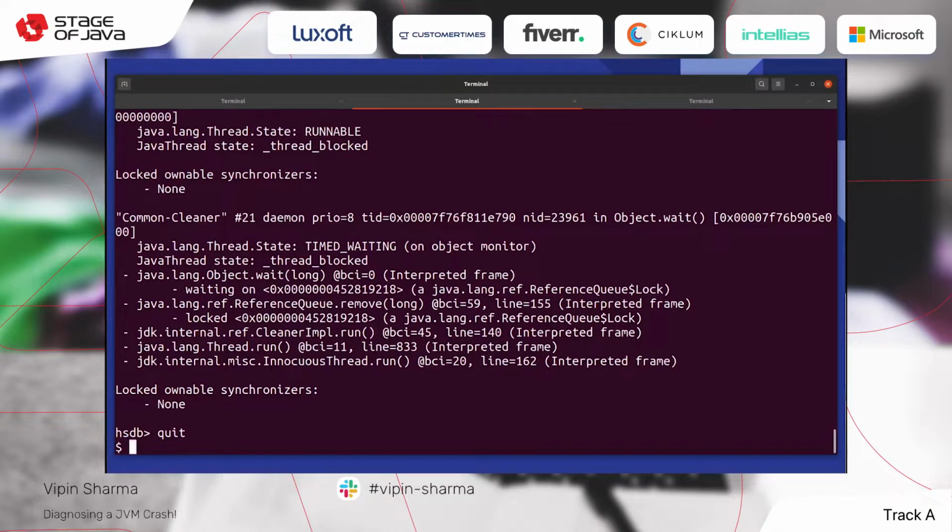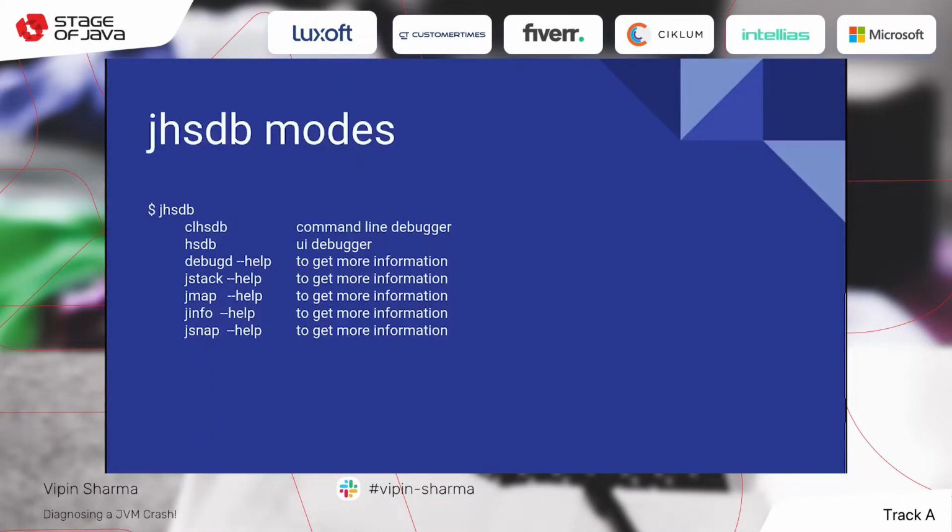Okay, so it was the third way to connect with a Java process using JHSDB. So far, we have seen a lot of examples of JHSDB. Now, we should try to recap what we saw so that it doesn't become confusing for you. So the first thing is JHSDB modes. JHSDB has a couple of modes: CLHSDB, HSDB.